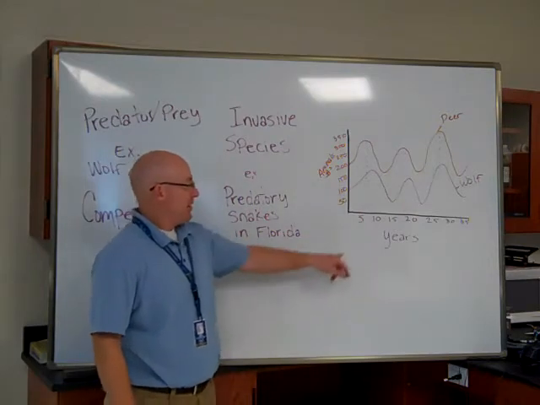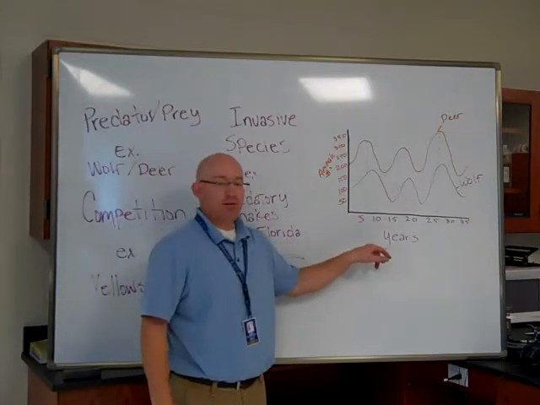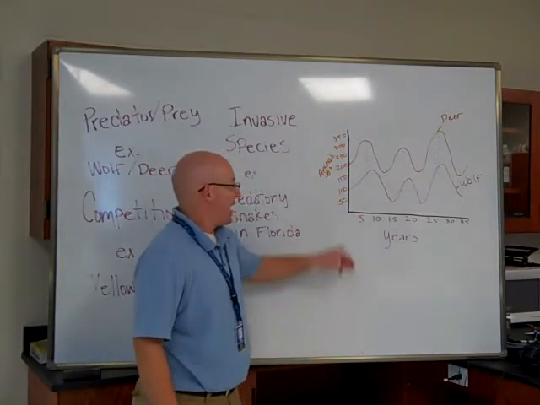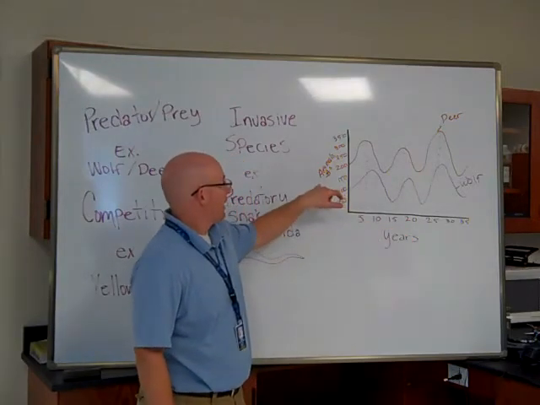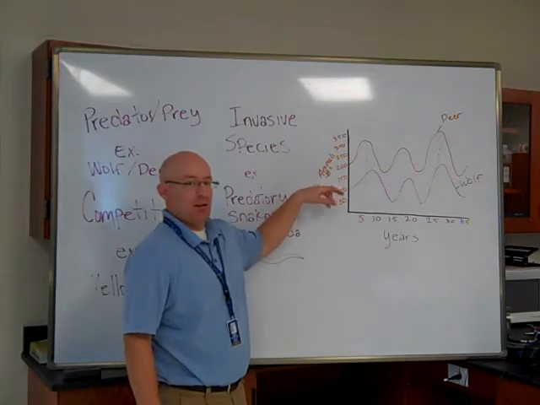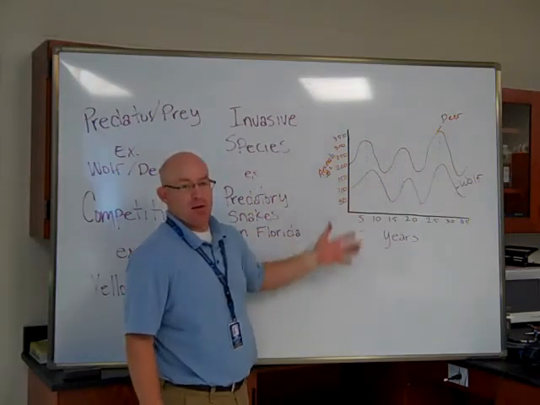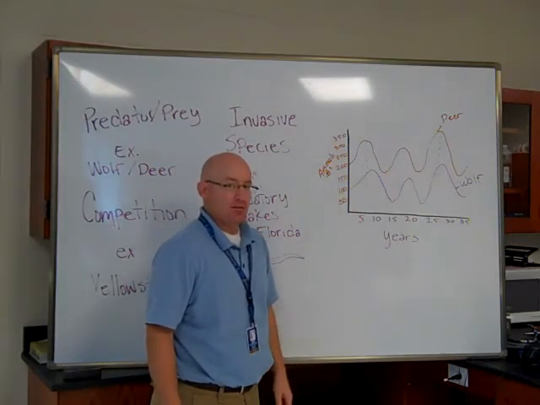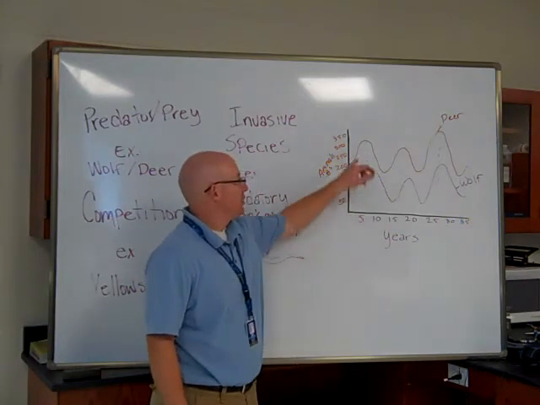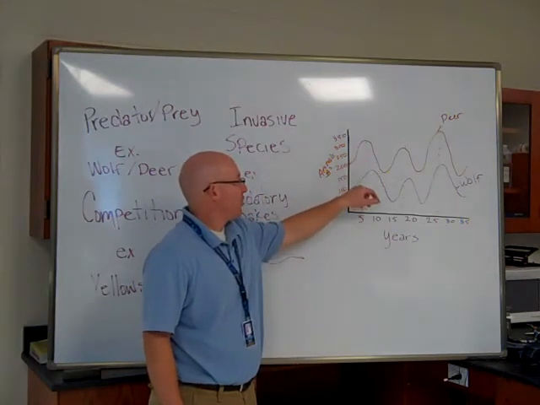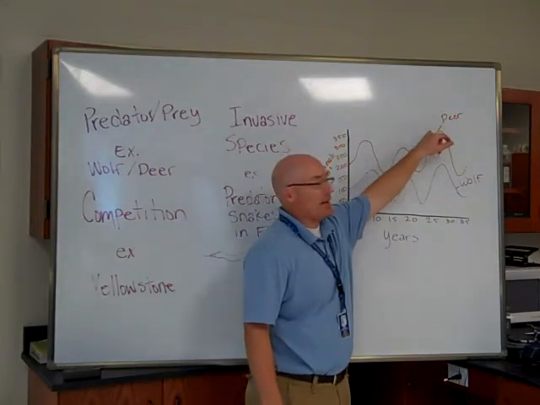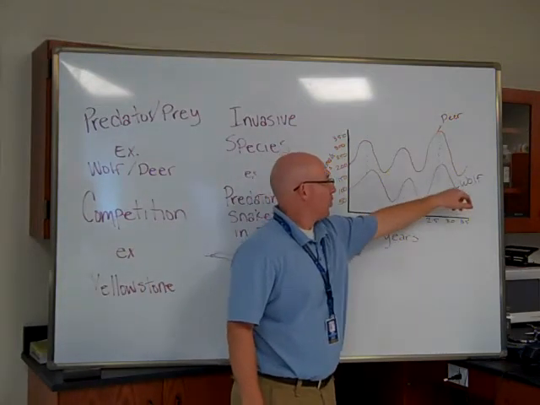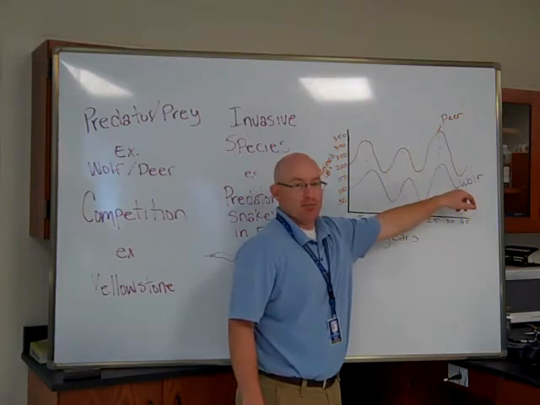Okay, so what I have down here, my independent variable is time, years. I have it in increments of 5 years. Over on the left, I have numbers of animals. This would be in the hundreds to maybe thousands sometimes with different animals. Now what I see is I have two lines. I have a brown line and I have a purple raspberry line. The brown line is the deer. The wolf is the raspberry line.